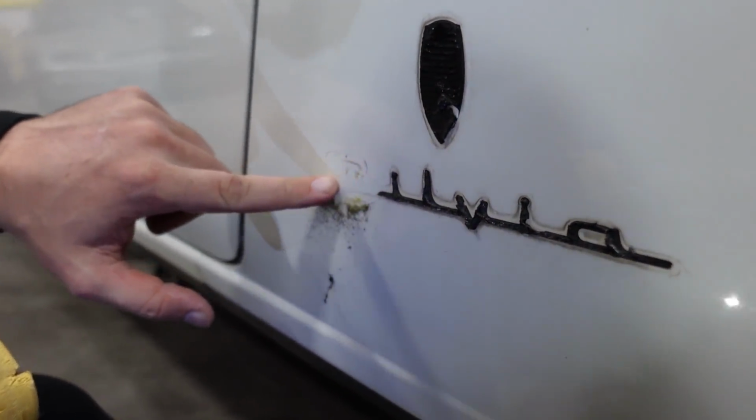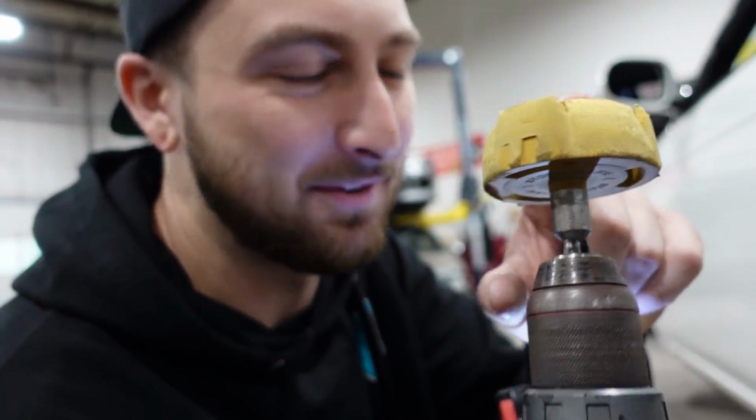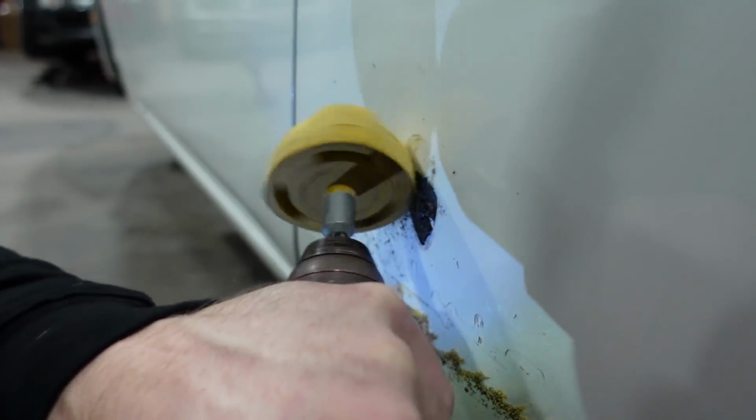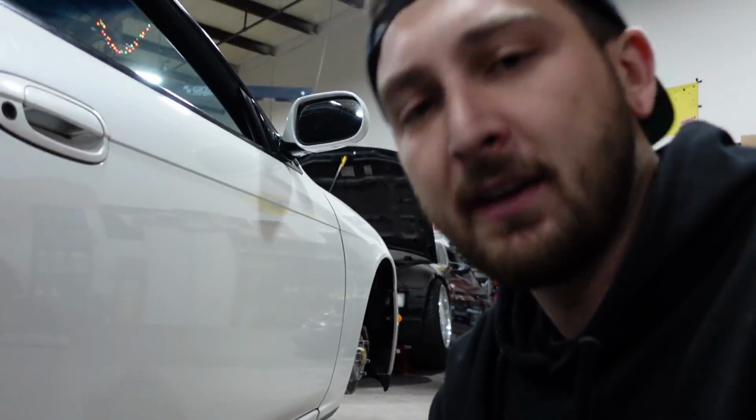See how it takes it right off? It gets real messy, but it saves so much time. Honestly, this is one of the most cheat code tools ever. Boom. Now we have a solid foundation. Now let's get those skirts on.